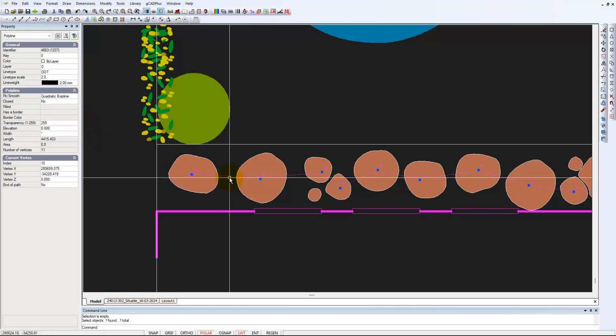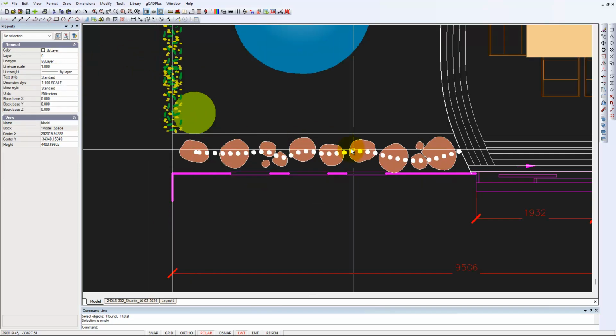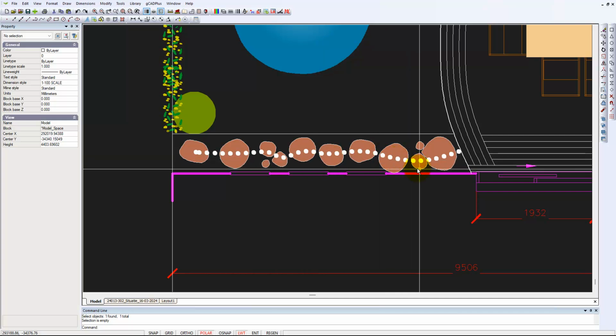Whoops, no, we need to go higher, don't we? So what do we have? 10, maybe we go try 20. And that's a little better. So we have a flexible path, just sort of indicating how a pedestrian might step from that pathway there down onto this new one.